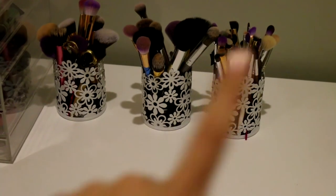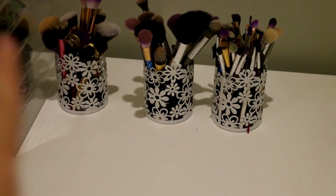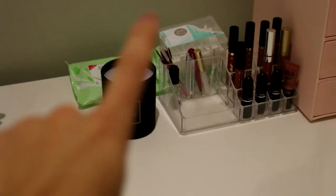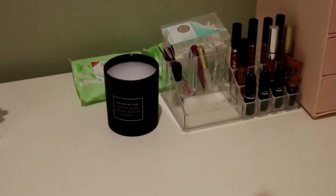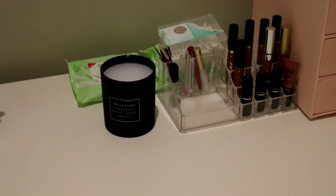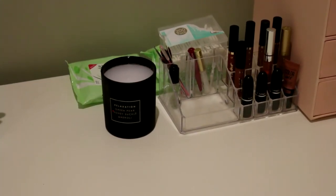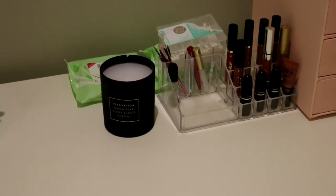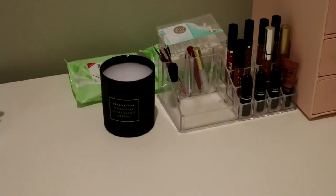Here I have my makeup brushes, always sitting out in these little containers I got from Daiso for about $2. Over here I have my most used and favorite lipsticks - I have MAC, some Maybelline, a Colourpop with a silver top, some Too Faced, and then all the black lids are Tarte - all my favorite Tarte ones. This right here is all the stuff for my eyelashes: my Tarte lash glue, my Revlon tweezers, and then this little thing has all my nail files and just unimportant stuff.